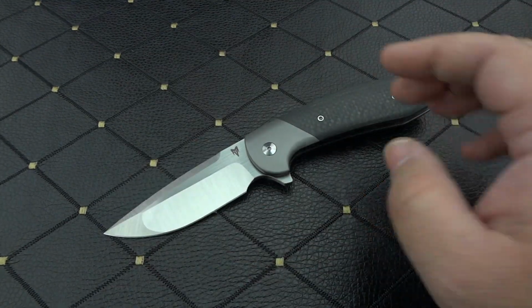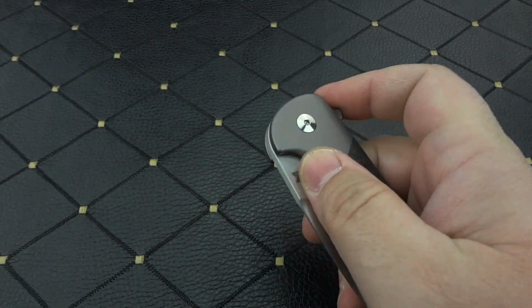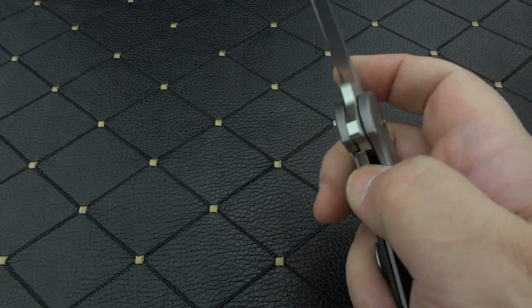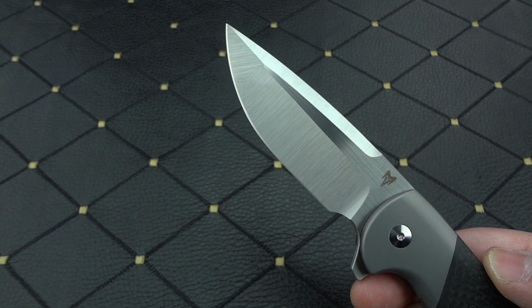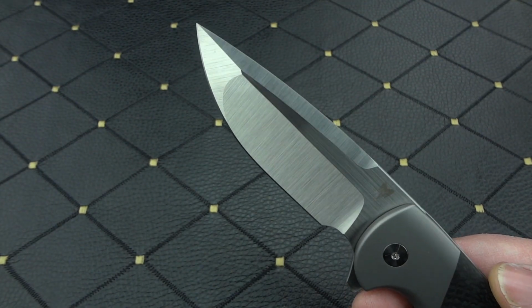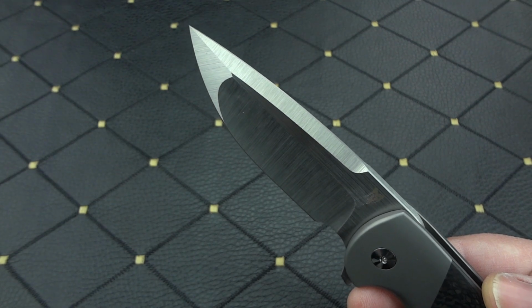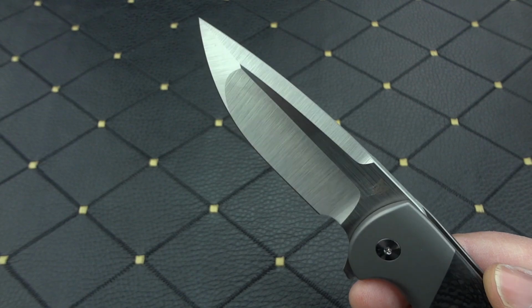It can be pocket jewelry. It could be just something that you're going to sit there and play with all day and flip and close and flip and close, and it's your little fidget toy. It's going to be the knife that you're going to take out with you fishing. You're going to be cutting fishing line. You're going to gut some fish with it. You're going to cut down cardboard boxes. You're going to cut wire ties. You're going to do utilitarian things. Great. It's certainly going to do that.